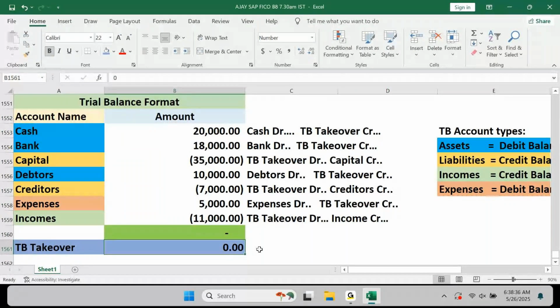If you are asked, for example, how do you ensure legacy data is properly uploaded? Do we really need to get the client confirmation, user confirmation, or can you identify whether the data upload is right or wrong? We can. We can easily identify it by looking at the TB takeover value.